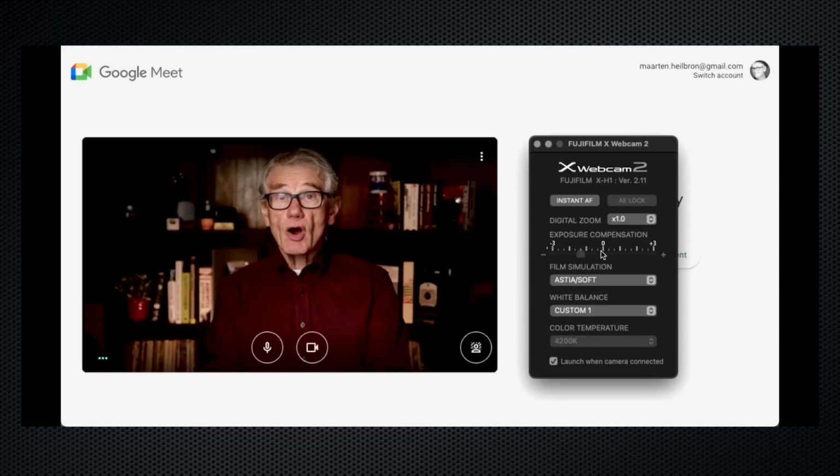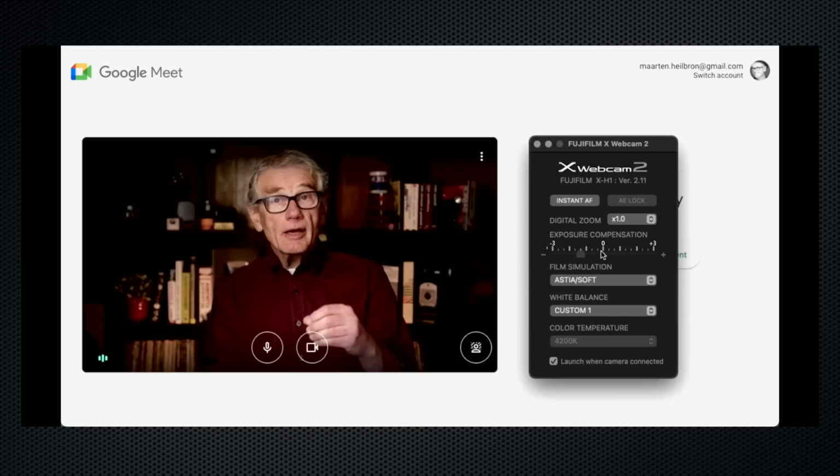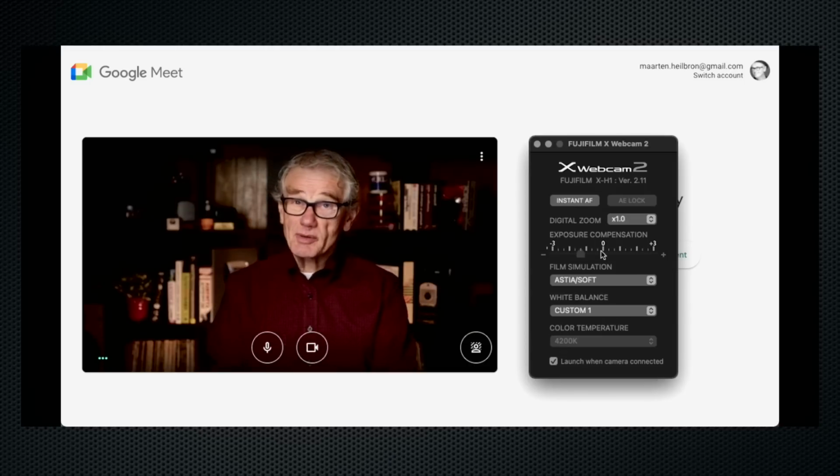When you turn the camera off, the X Webcam standby screen reappears. Now, it would be nice if there was a way to change this to a custom image. If you were wondering, as I was, if the HDMI output would still be live when the webcam is connected, yes it is. That's useful to monitor your image, as your thumbnail in the conferencing app may be small.